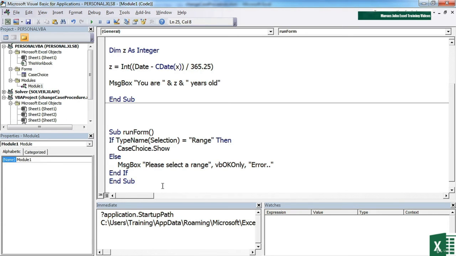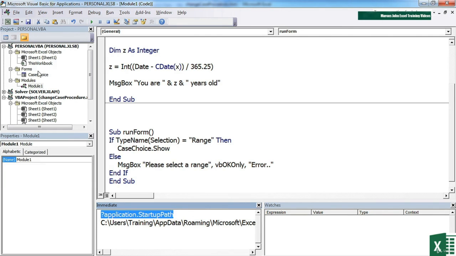So in this case, I've stuck with the personal.xlsb, but as I demonstrated earlier, you can create your own file to store all your own code. Make sure that in your routine backups, you back up this file. You get the path name here, application.startpath, so you know where the startup folder is. So you can either tell your backup system to back up that folder as well, or you routinely take a copy of that file and store it away.